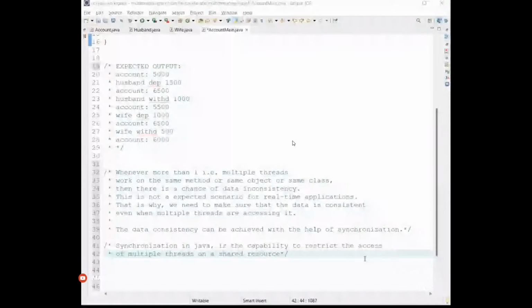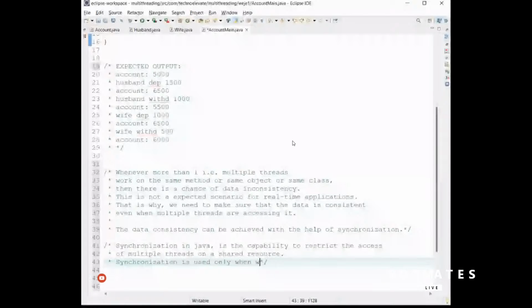Okay. Synchronization is used only when we want a single thread.